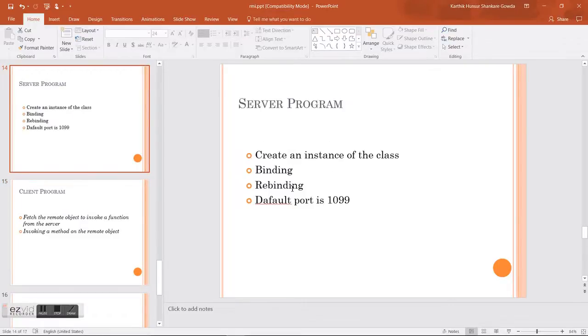Wherever the server program is running, in the same machine with the default port, here 1099, the RMI registry is running, because I'm going to place this onto the RMI registry. This is the remote method call to the RMI registry.